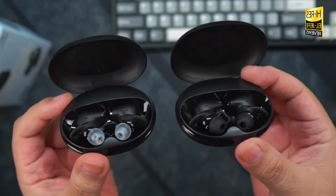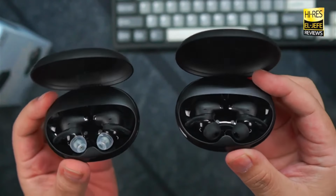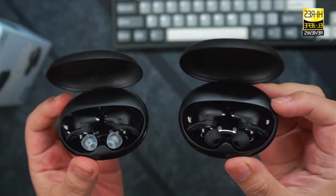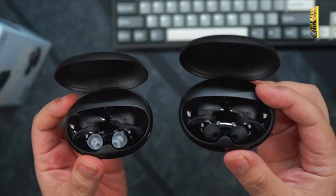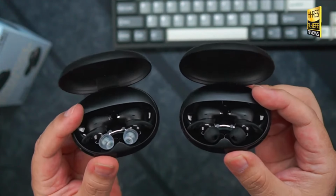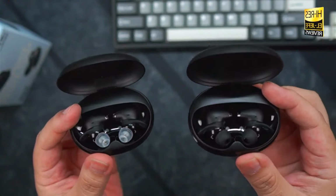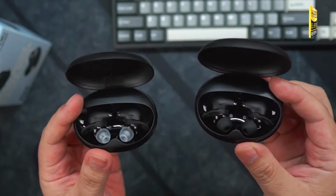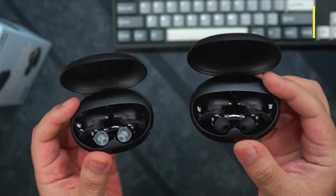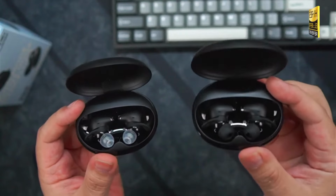The main difference I've seen so far, spec wise, is that on the NC Plus versus the NC, you're actually going to get stronger battery, both on the charging case itself and in the earbuds themselves. On the earbuds, we're now getting an 11-hour playback time on a single charge versus the 7 hours we were getting on the regular NCs. Now, obviously, this is with noise cancellation turned off. I still have to test the battery life with noise cancellation turned on, but I'm expecting that to be very good overall. On the case, originally it gave you an additional 35 hours, whereas on the NC Plus you're getting 55 hours. So we're definitely seeing an increase in battery life for both the earbuds and the case.